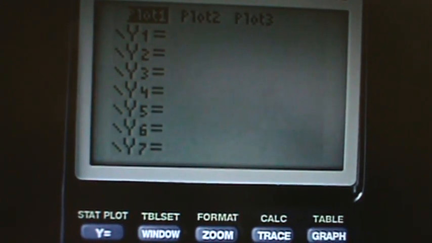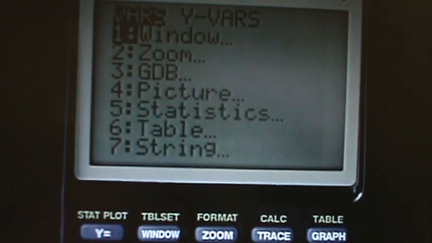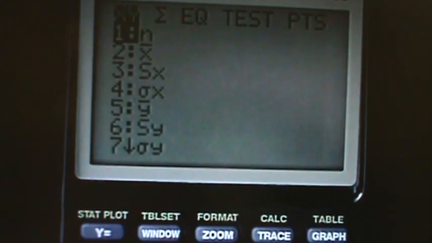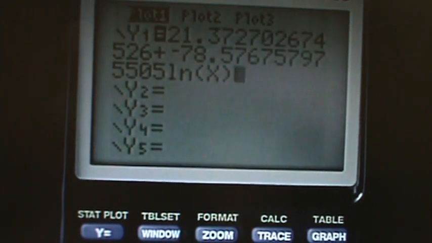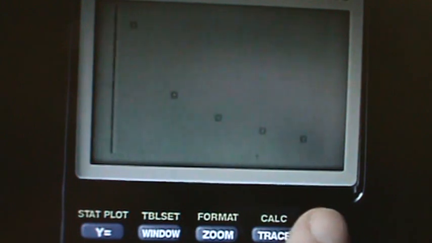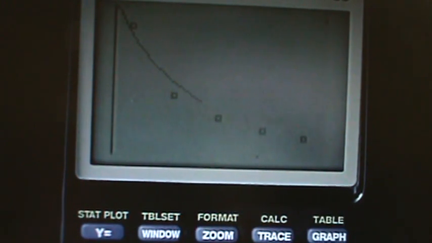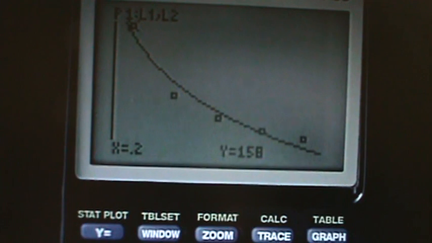Now, to view the graph with the scatter plot, we're going to need to enter the equation by pressing VARS and then number 5 for statistics. And then we want an equation, so we cursor over to that, press enter, and here's the equation. And now, graph. You see how the graph is just not going through the data points? And in fact, when we press trace, I'll cursor over to the right.